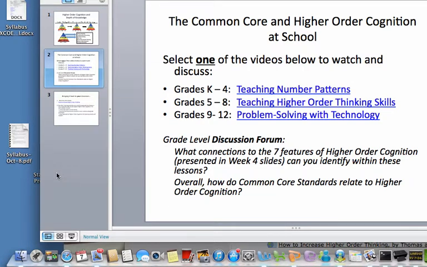This next slide, please download these after you listen to this mini lecture, and on this slide you'll find links to these 3 classes that we're asking you to watch video of and then discuss in this week's discussion forum. This week's discussion forum is broken into K to 4, 5 to 8, and 9 to 12. For people who are working directly with teachers, please make a selection about which of those grade levels you'd like to focus on most. And in these lessons, you'll have an opportunity to think about the way Common Core-oriented lessons connect to higher order cognition at school.